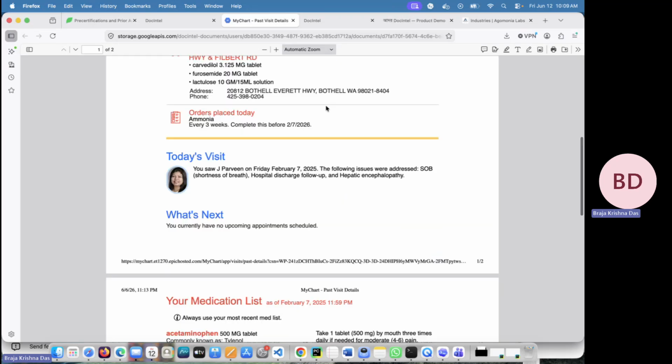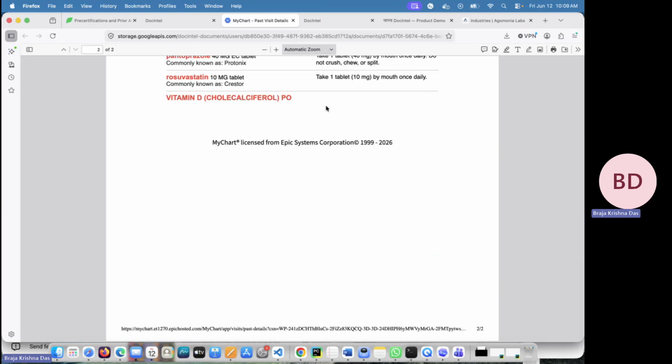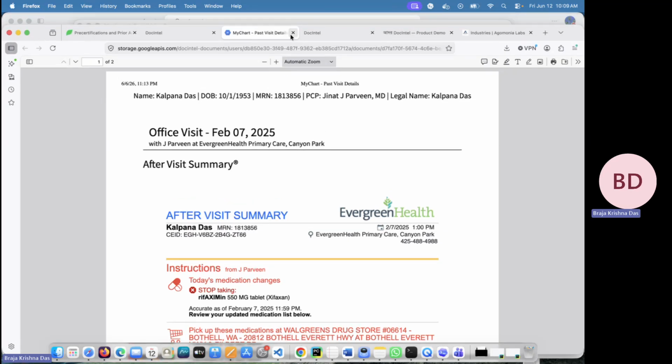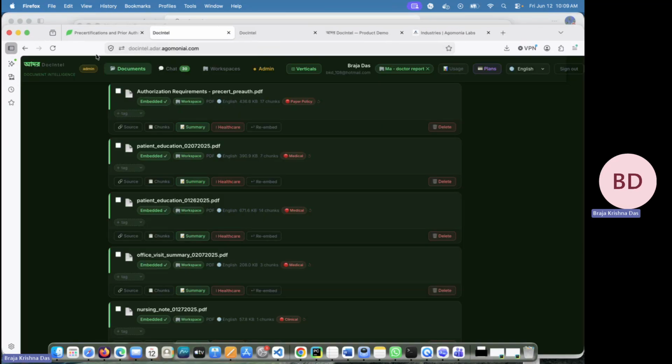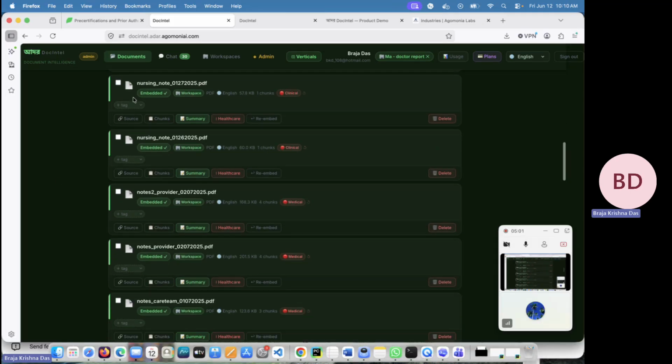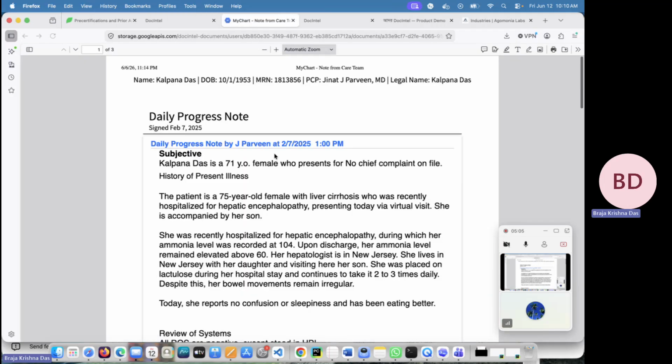This is from Epic Health, and there is provider-related information: what medications are being given. So medication, lab reports, office visit summaries, nursing notes when the patient goes to the hospital, then the provider notes. For example, I wanted to show you this one.